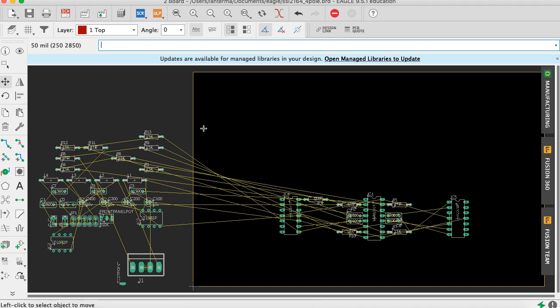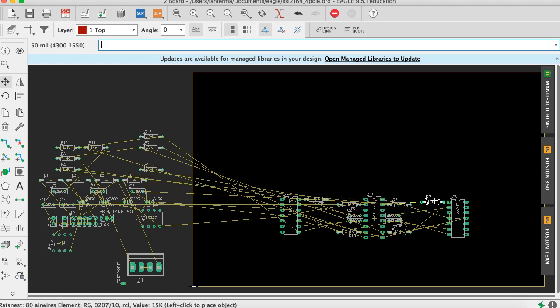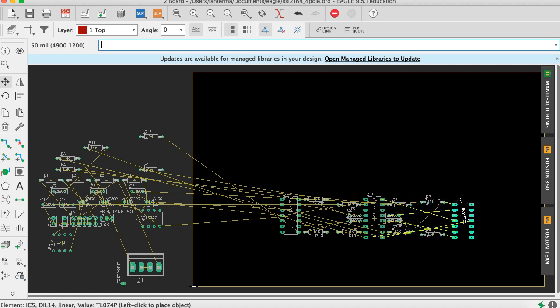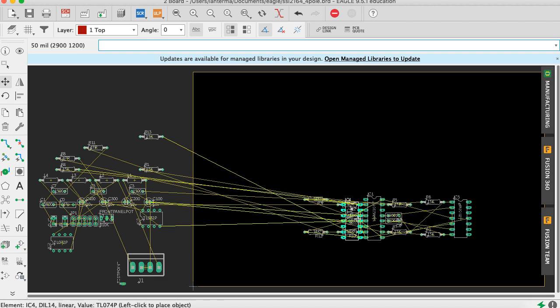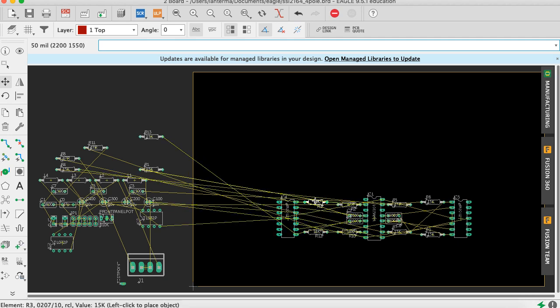So I'll stick this guy here. And what was it? R6. Okay, there we go. And then R9. All right. And then R12, I think it was, connects down here. Okay. Now let's see. Do I still have the same sort of row relationship there? I think I do. What about over here? Yep. Okay. If I did want to have this kind of down like that, yeah. So these are slightly offset to each other for fun. Okay, let me move this in here. Let me move this in here. Come back here.